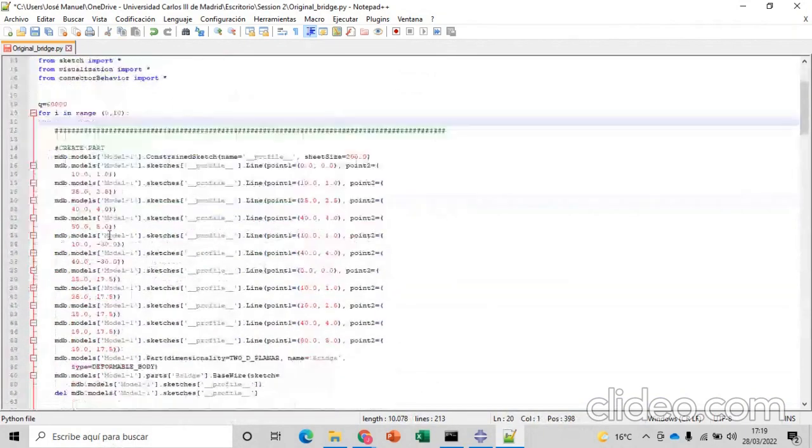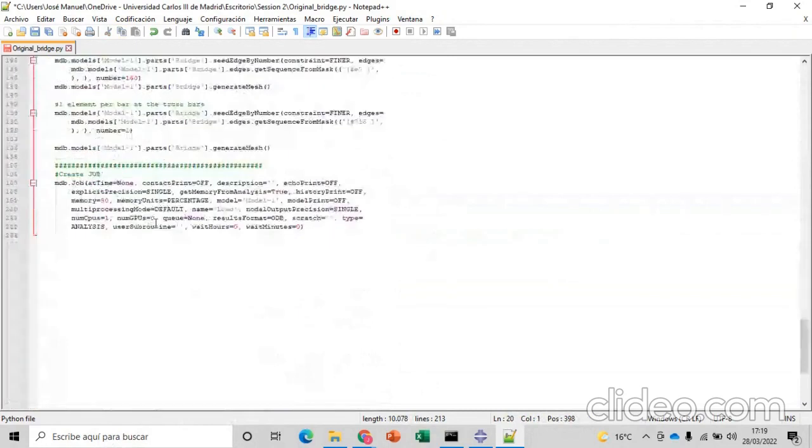If we want to increment the value of the load, we have to ensure that the line is inside the loop: Q equals Q plus 10,000 in each loop.